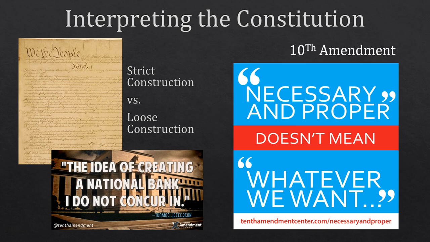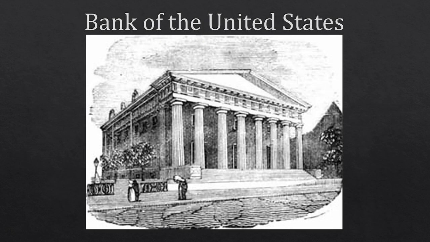And that all really revolves around the 10th Amendment. In the 10th Amendment, there's a clause called the Necessary and Proper Clause. And essentially what it says is that the government can do anything it deems necessary and proper. Alexander Hamilton hears this and he thinks, okay, whatever we think is right, proper for the country, necessary, that's what we can do. Thomas Jefferson hears this and he sees, we should only be doing things that are absolutely necessary, things that are 100% crucial to the continuation of the republic and our democracy and all of this stuff. So every argument that Hamilton and Jefferson are going to have, and there's going to be plenty of arguments, they're all going to come from this 10th Amendment and this interpretation of the Constitution argument.